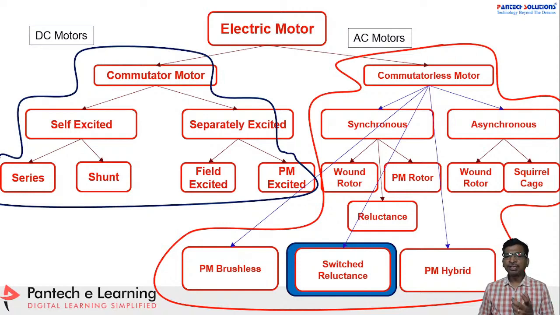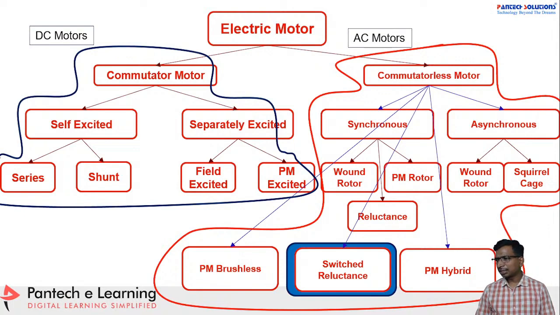See, what do you mean by reluctance? Do you have any idea about reluctance? We are going to identify the lowest reluctance path, and wherever the reluctance path is lowest, we switch that coil and the motor will rotate. That is called a switched reluctance motor. Do you have any idea about the switched reluctance motor? What is the meaning of reluctance?